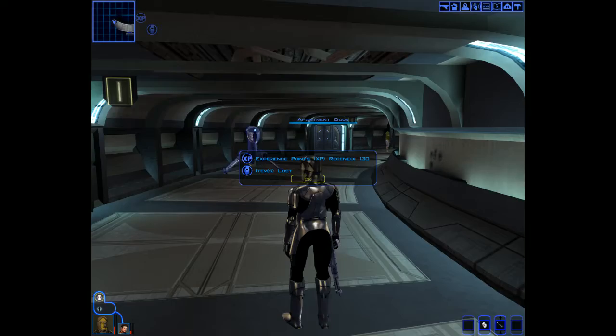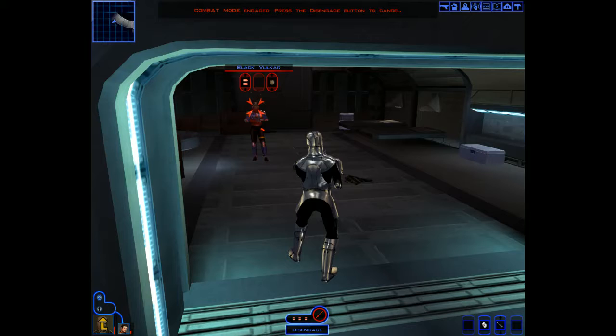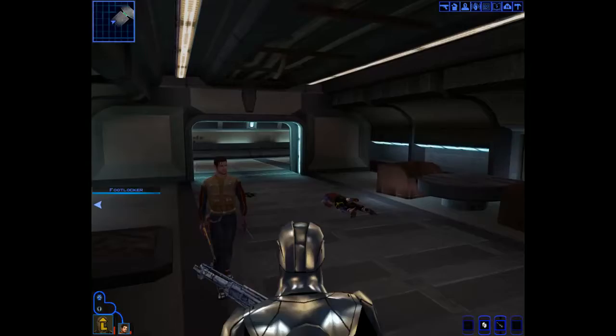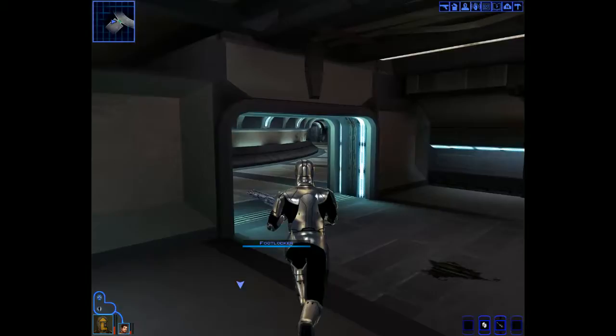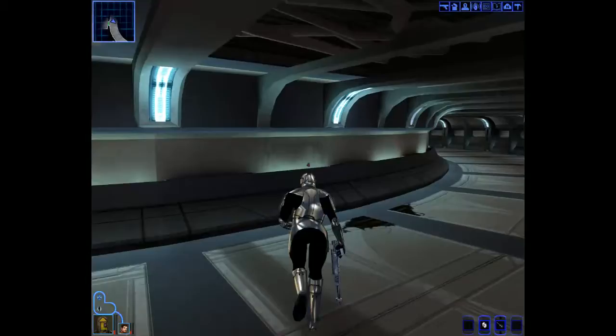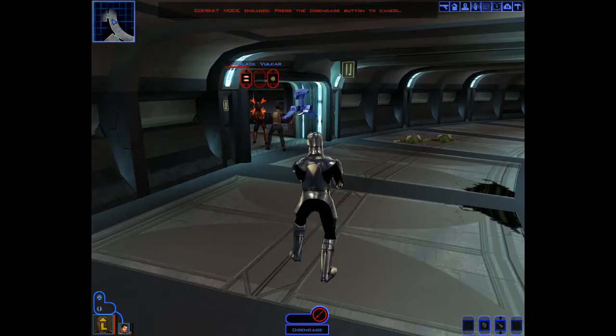So now, if I just let this guy go, that droid ought to do most of the fighting for me if I just follow around behind him. And I still get the experience for all his kills, which is nice. Alright. Now I need to come up and open this door and then run away. Ow. There we go.